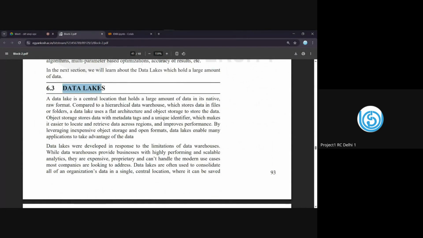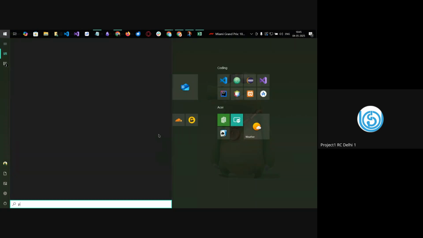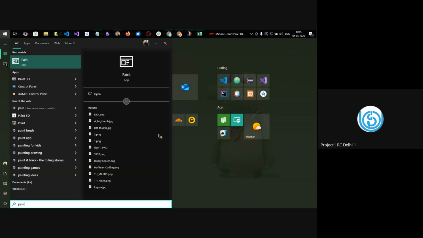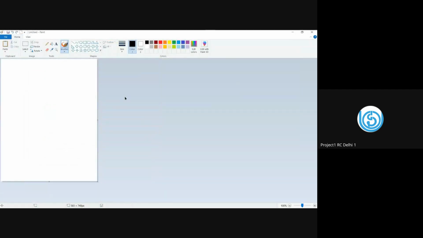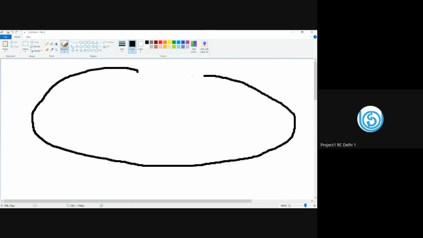Now, what is a data lake? Inside your database, the data lake is the portion that contains the largest section of the data. So your data warehouse can be visualized in the form of a data lake. This is a lake, and in the lake the water is your information, and inside the data lake we have swamps.